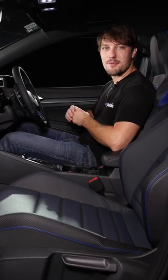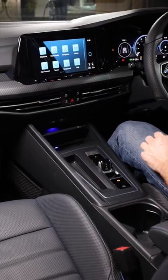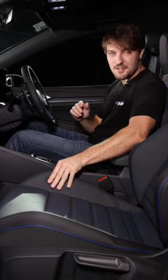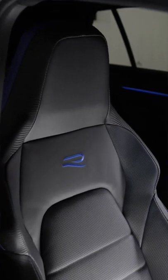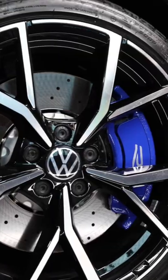Accounting for its much higher price, the Golf R gets a much higher standard of equipment including dual 10-inch screens, a new set of seats with new leather both heated and cooled, as well as a wireless charger with a little clamshell holder so you don't lose your phone when you try that 0 to 100 time.